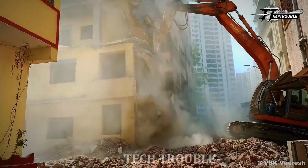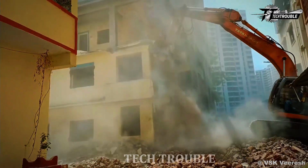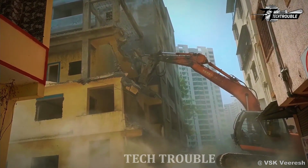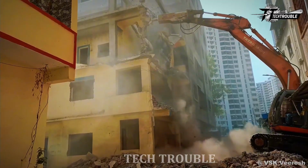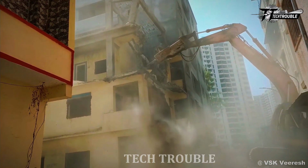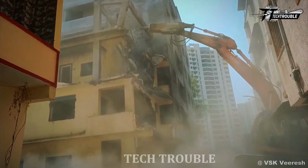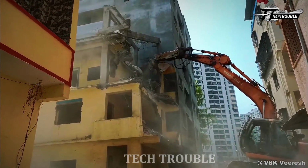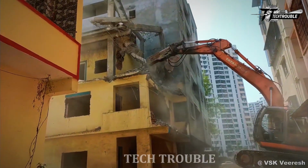In the tight corridors of a bustling cityscape, a lone excavator becomes a wrecking titan. With steel jaws poised like a predator, it tears into the heart of a multi-storied structure. Concrete crumbles, dust clouds rise, and tension ripples through the narrow lane. One wrong move, and it's catastrophe inches away from the surrounding buildings. As onlookers freeze in awe and dread, the machine orchestrates a calculated collapse, floor by floor. No explosives, no fanfare, just raw hydraulic might, unshaken focus, and a thunderous ballet of debris raining down.